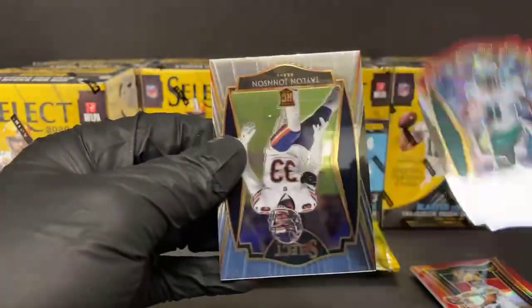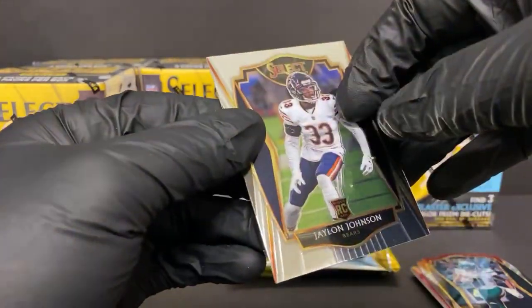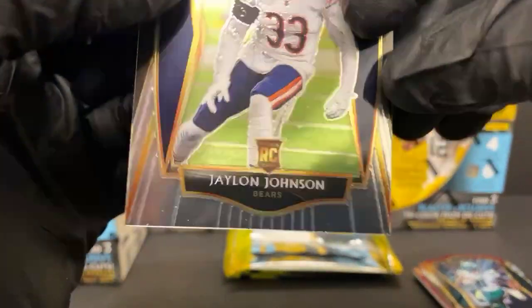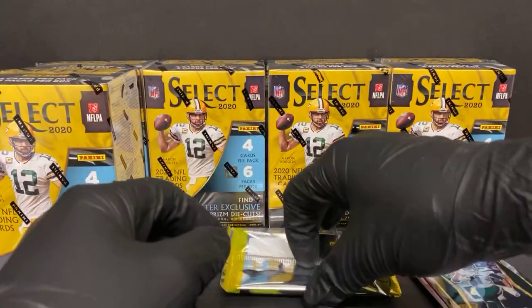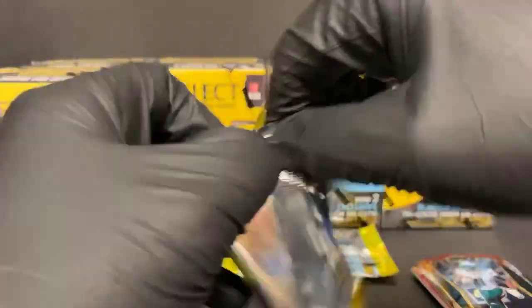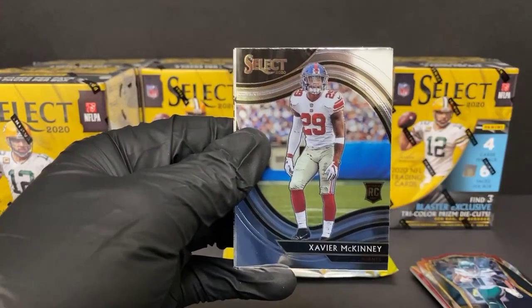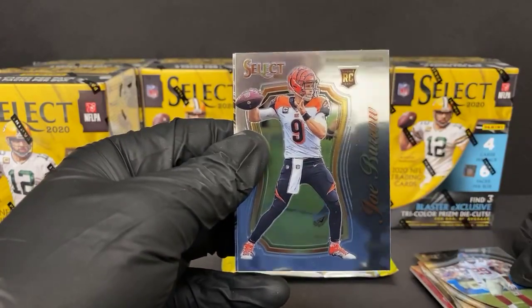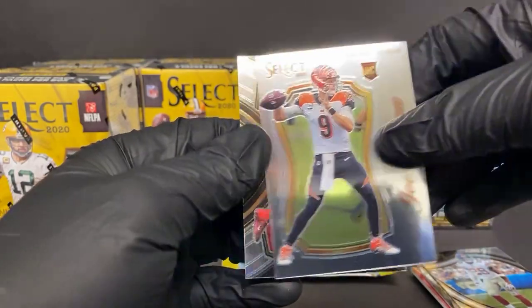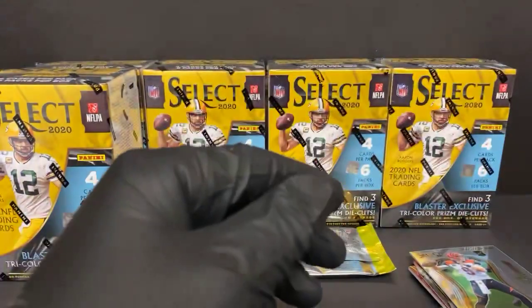Denzel Mims, tricolor, and Jalen Johnson, rookie for the Bears. Looks like I might have a little paper that gets stuck to him sometimes. Patrick Mahomes, got a field level, Xavier McKinney for the Giants. A Joe Burrow certified. Nice. I like the certified cards. I got good photography. And a George Kittle club level.